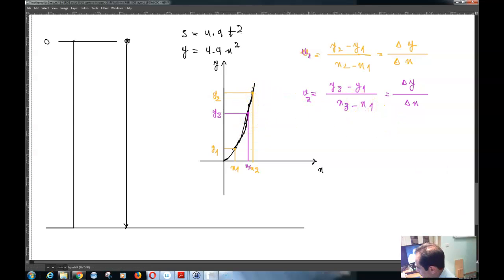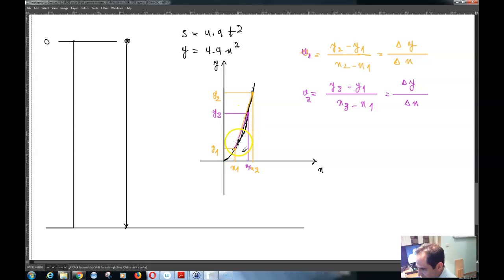And you keep doing the same thing, and you can see that over here this delta y by delta x is your vertical change divided by your horizontal change. And that is the slope of this line. Again over here, this delta y by delta x, which refers to y3 minus y1 over x3 minus x1, is the slope of this line, and you can just keep getting closer and closer to this point, point x1.